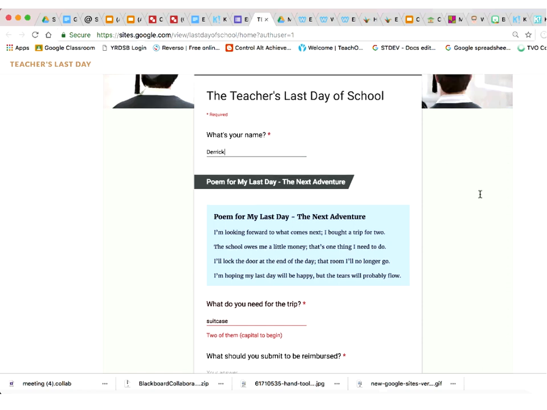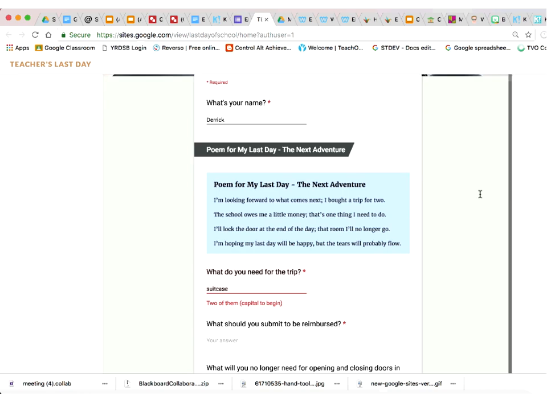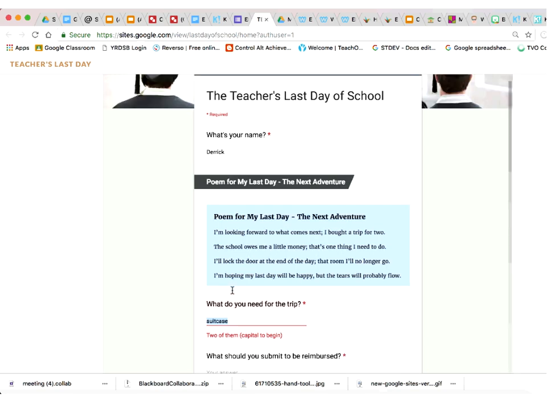So I'll give you guys 3 minutes to attempt this. This is a Google form embedded within a Google site. And the activity is called Breakout EDU, which again, it's online. They have lots of games that you can access. Some of them are free, some of them are not, and they're very cool. It's kind of the concept of an escape room, but you're breaking in. Usually it's with a physical box with a lot of locks, as opposed to breaking out, which you would do in an escape room. So I'll give you guys 2 more minutes to attempt this.